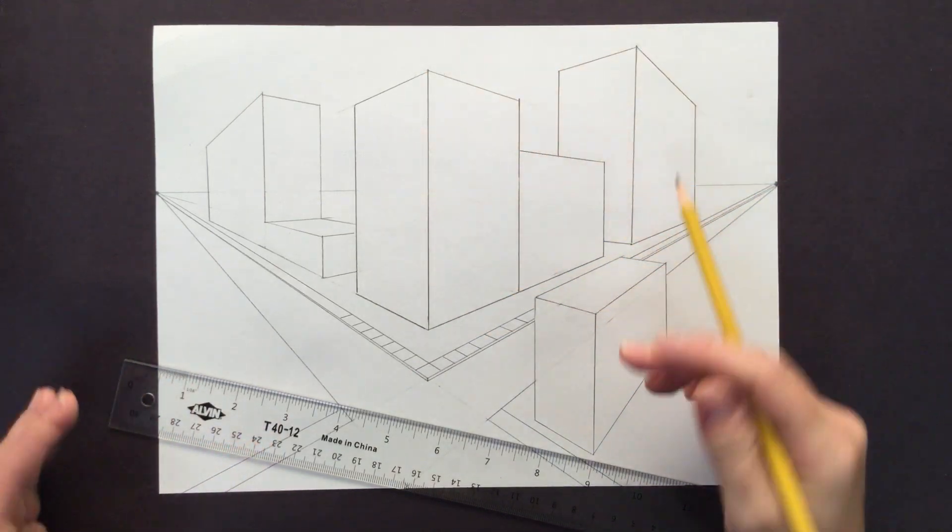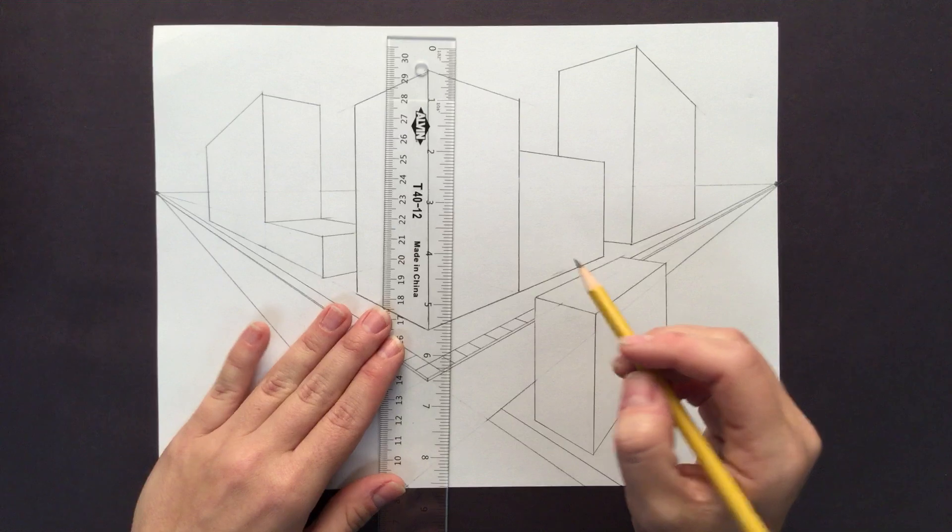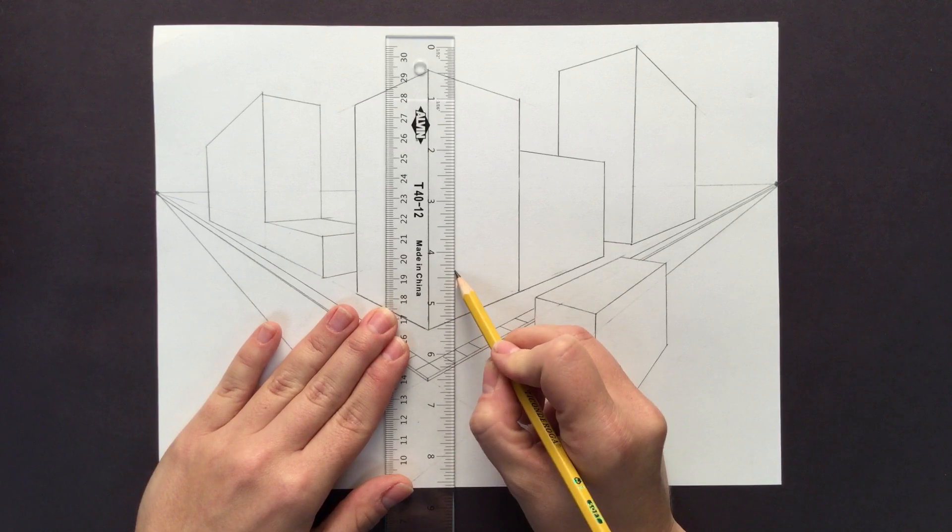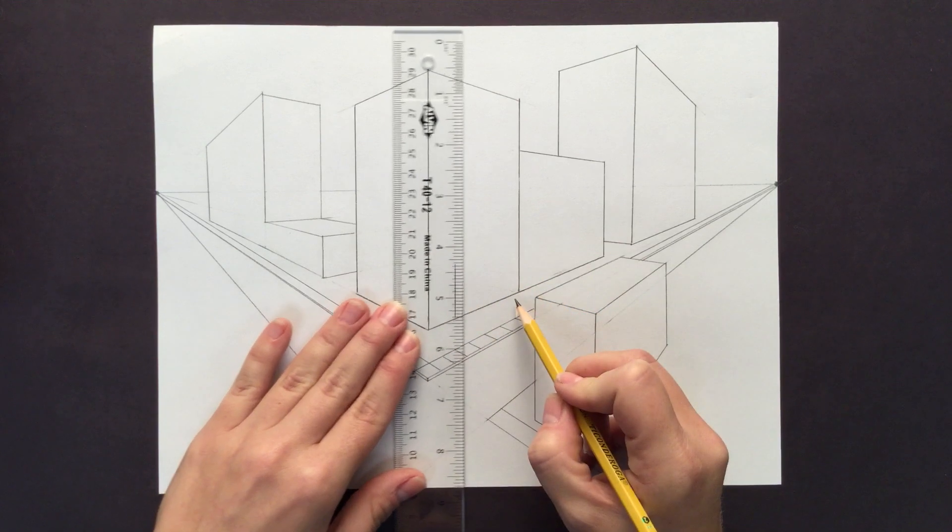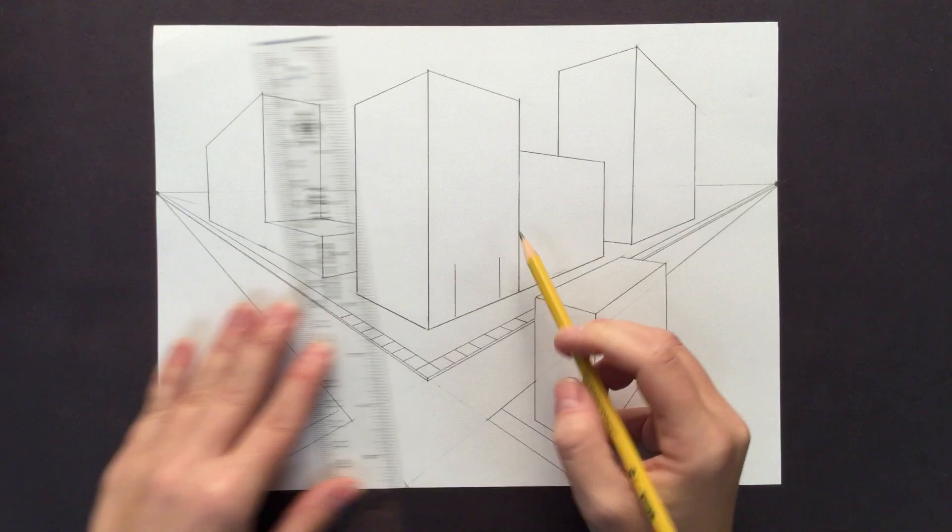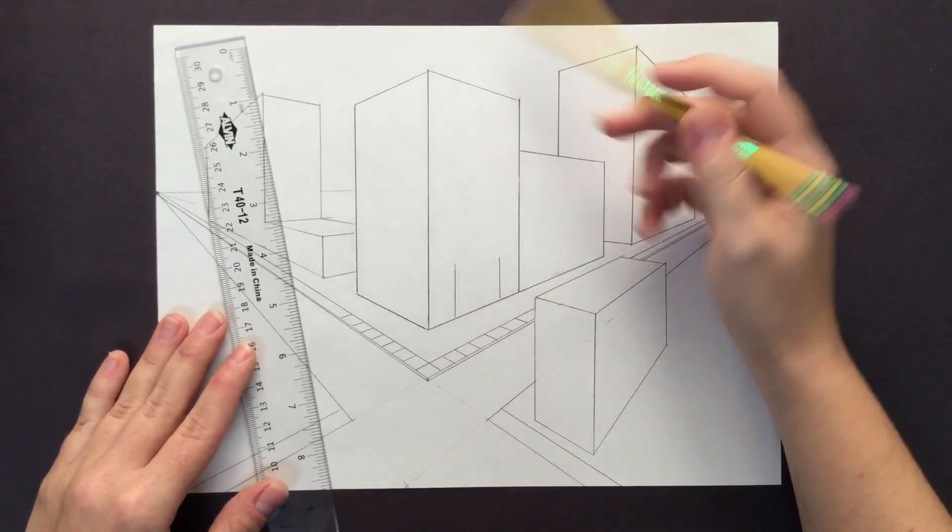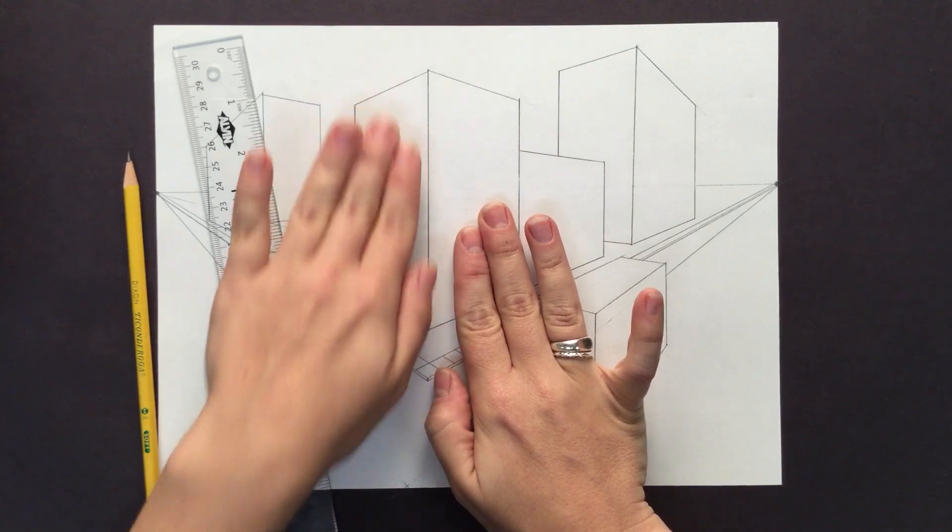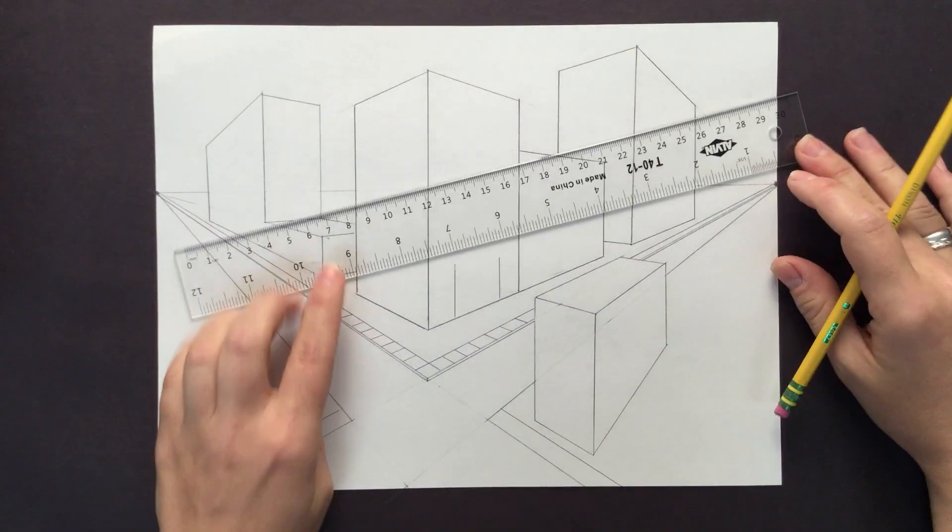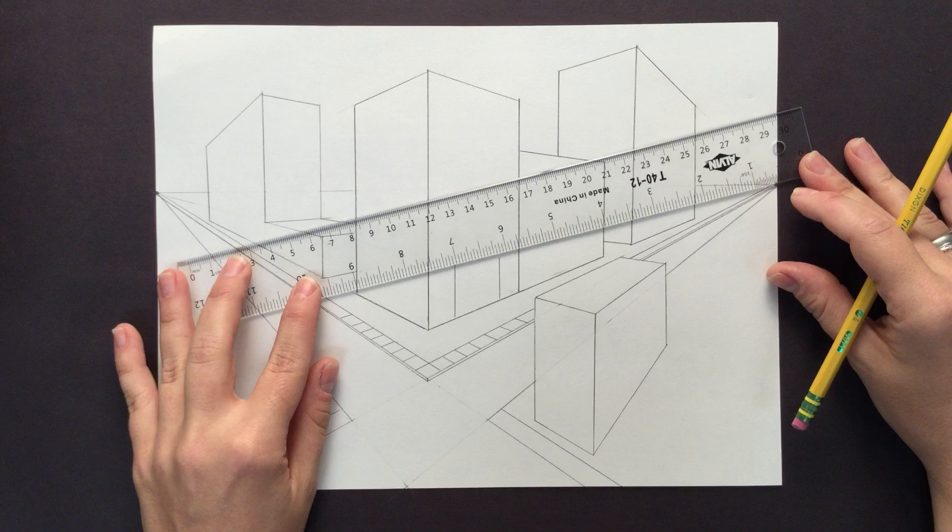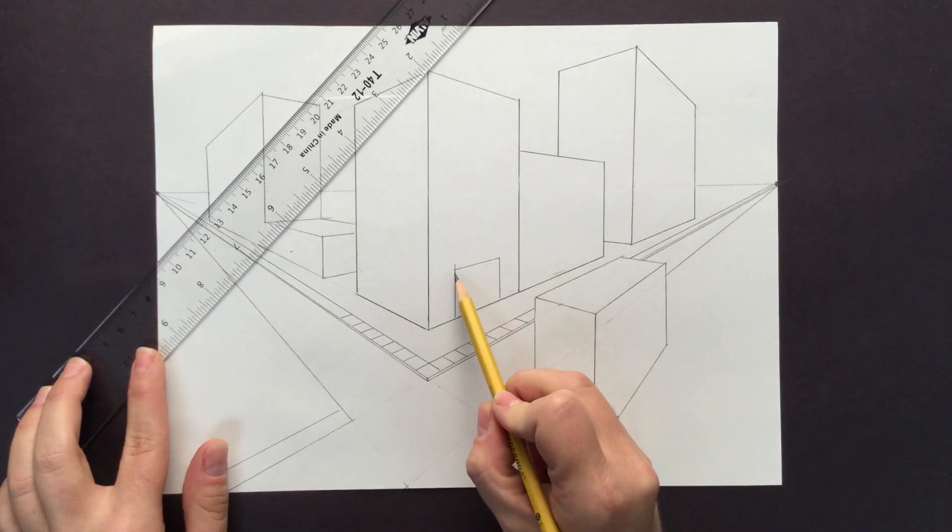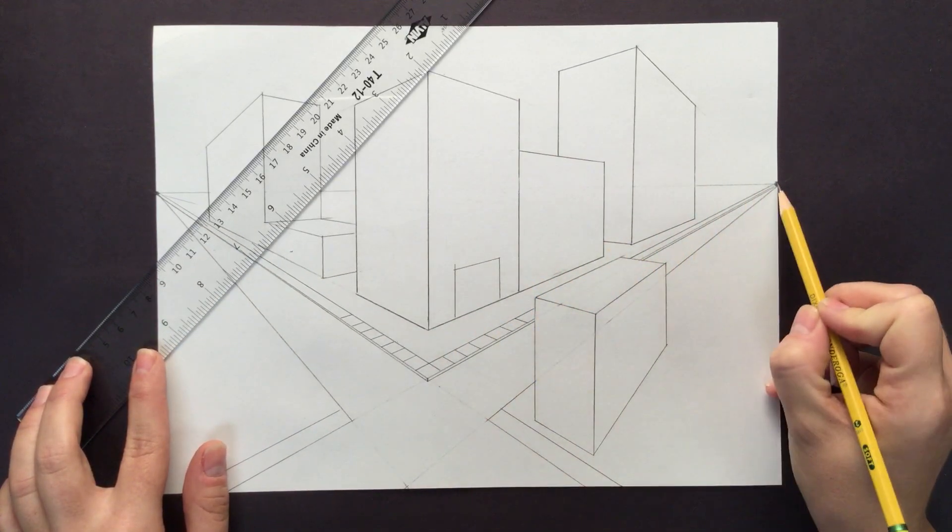Okay, now if we're going to work on buildings and we're creating windows and doors, I like to start with doors because I feel like the door is usually the first thing you might notice about the entrance of a building. And if you're creating a door, the sides of the door are going to stand perfectly vertical. We don't want our doors slanting. We want them perfectly vertical. And then this door that I'm putting on my building is on the right side, right? Because this is the left side. We've got the right side. So anything I'm putting on the right side is going to use the right vanishing point. So that's an easy rule to remember. So I want to make sure that the top of my door is using the right vanishing point. So the top of the door and the bottom of the door are going to run to the vanishing point.